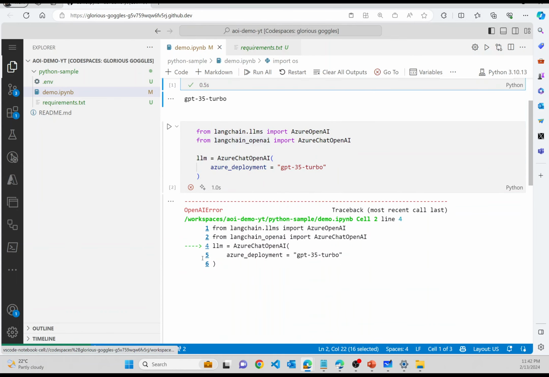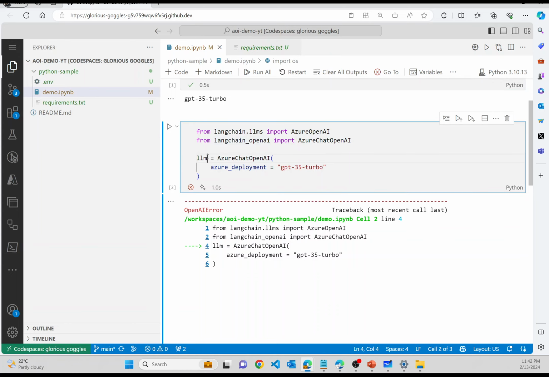This is where it is failing. There used to be an older model. Let me see if that is what is being picked up.